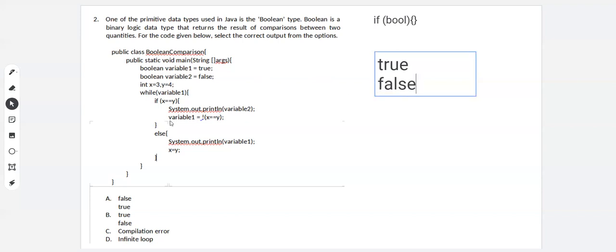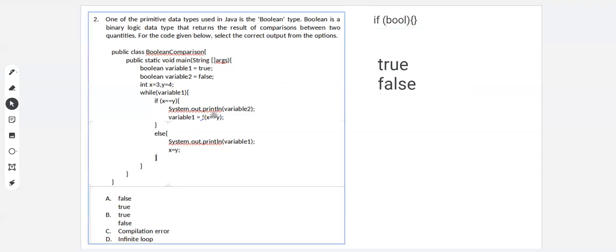And now we are setting variable1 equal to not x equals y. Now, if you remember when I said in the beginning that in Java, a simple Boolean statement inside an expression, without the equals true, is pretty much behind the scenes the same thing as just writing it by itself. So x equals y is pretty much the same thing as saying if x equals y, true. It's a little ugly if you write it that way, but that is essentially the same thing. So is x equal to y? Yes, it is. They are both 4.